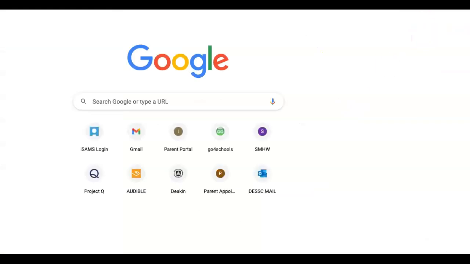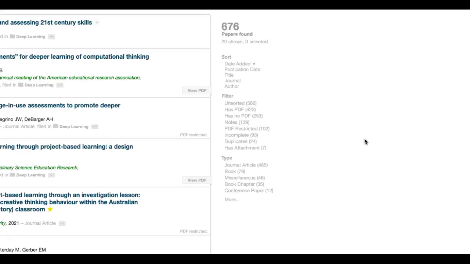Do you guys have a citation piece of software that you have to use or not? Okay, so EndNote is the most popular one. I am too thick. It's quite techy, EndNote. So I have gone for the one that is so easy that even I know how to use it, okay? It's called Paperpile. This is what it looks like.